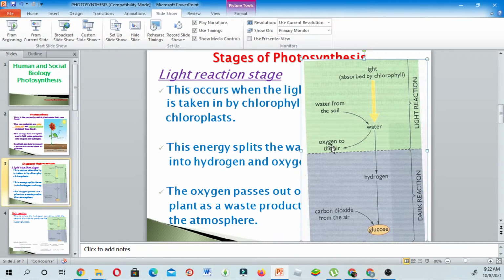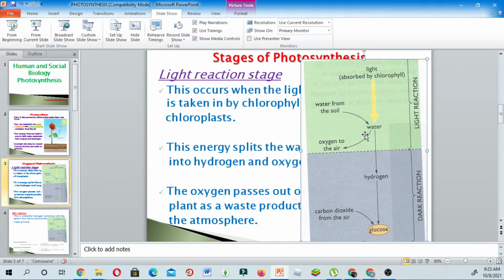So what this simply means is that once oxygen is produced in the leaves of the plants, it does not continue in the photosynthesis process. So plants don't need oxygen for photosynthesis to take place. It is just that it will be released, simply because the energy that comes from the sunlight will split the water into oxygen and hydrogen. So oxygen is basically given off as a waste product during photosynthesis. So the oxygen that we breathe in, that's where we get it from.